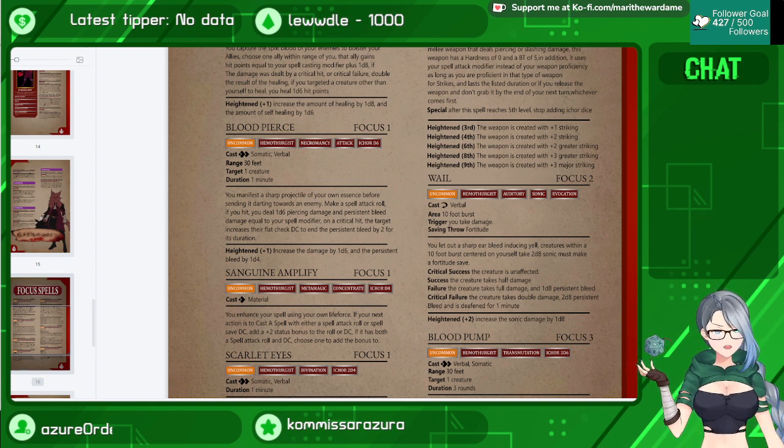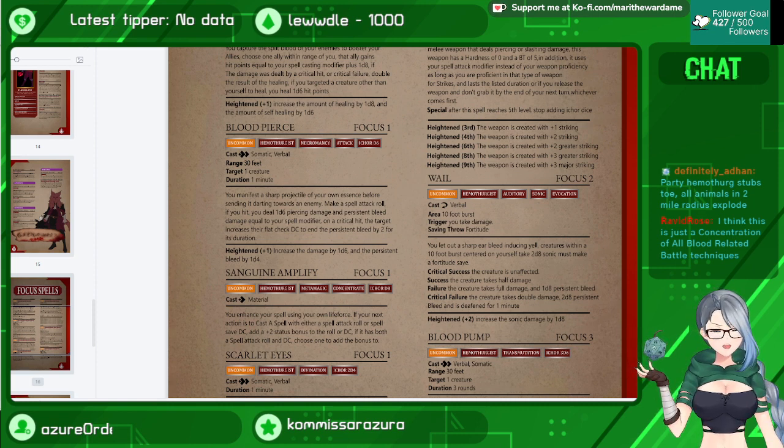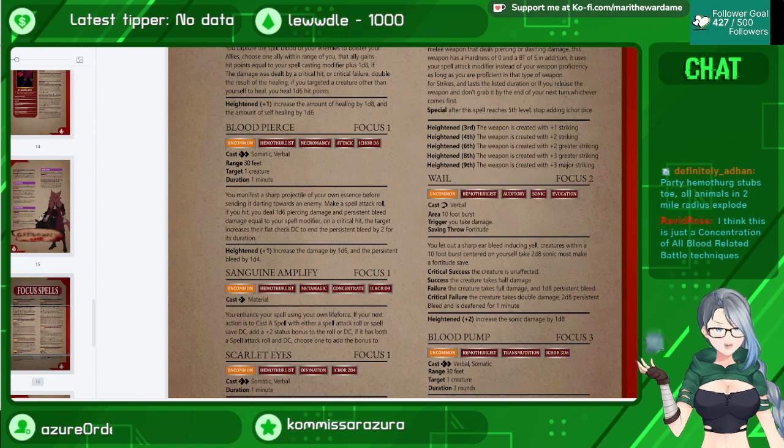Wail. You let out a sharp, ear-piercing, bleed-inducing yell. Creatures within a 10-foot burst centered on yourself take 2d8 sonic and must make a Fortitude save. Success, the creature takes half damage. Failure, the creature takes full damage and 1d8 persistent bleed. Critical failure, the creature takes double damage, 2d8 persistent bleed, and is deafened for 1 minute. Oh my god, I'm loving this class.